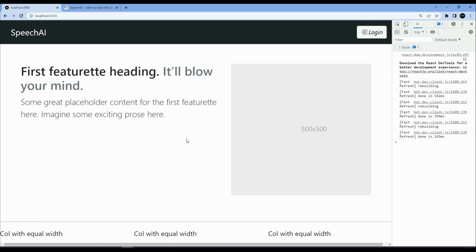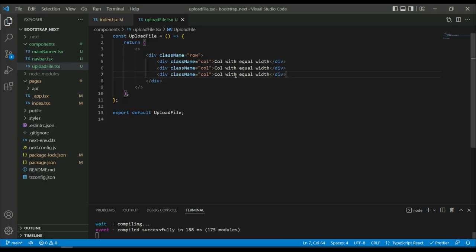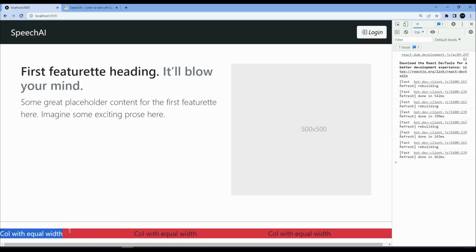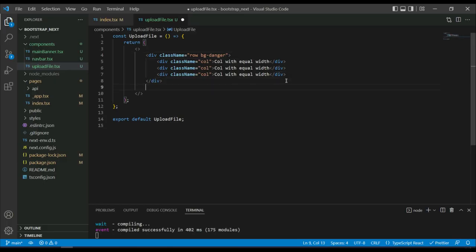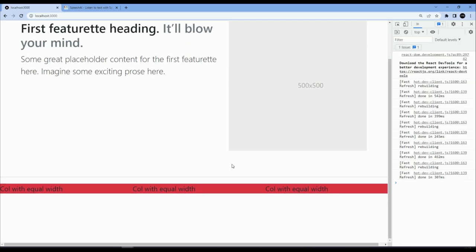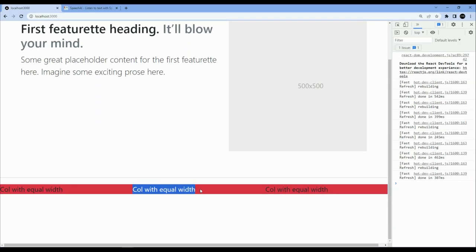The way it works in Bootstrap is, in a given row, let's do one more thing so that it's much more visible. We're going to give a background of, let's say, red to this row, so that we know we have one row, and within that row we have three different columns, and all of them should be of the same width, because that's how Bootstrap divides the available area between different columns. I'm going to do a couple of things just for aesthetics, so that it's easier for you to see on the screen.